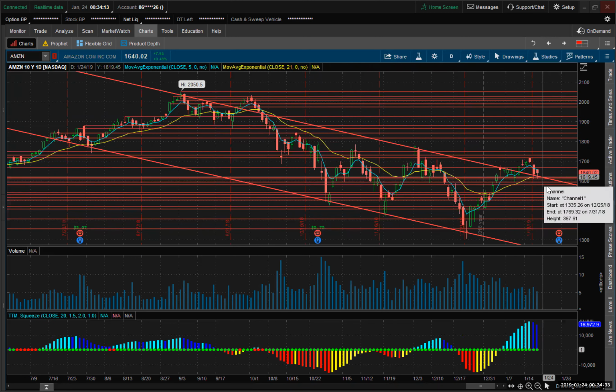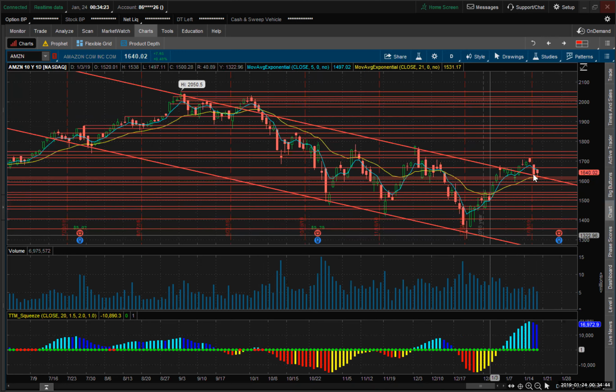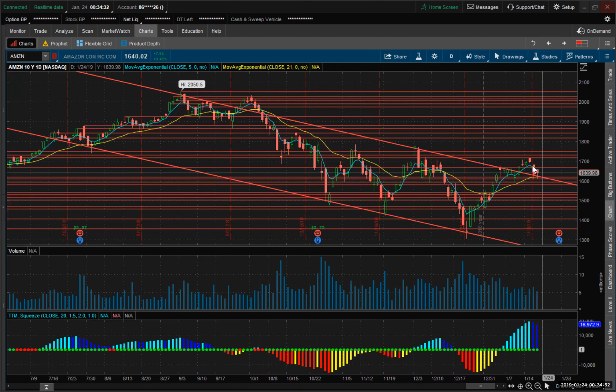Or are we just going to pull back a little bit, even back to 1500, and then we'll have some massive gap up for earnings, or gap down to the downtrend. I haven't really thought about that. What if it gaps down and opens up below this, but it's still within this downtrend channel? It'd probably be a fade. It'd probably get bought up, especially if it's selling off.